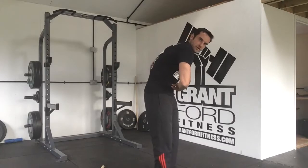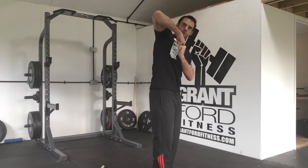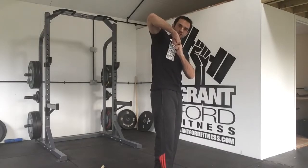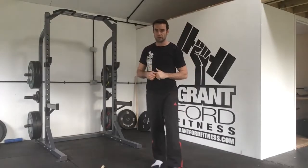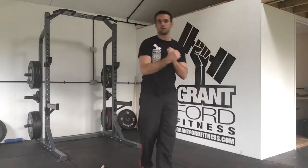When I flex my lower spine, the vertebrae move so all the forces come towards the front and push the discs that way. If I extend too far through my lower spine — arching the other way — then all the forces are pushing the discs in the opposite direction. Ideally you want to keep that lumbar spine in the lower back region, which is so problematic for people, in a neutral position so the discs aren't moving around. You see a lot of rounding through the lower back when people squat or lift, which can cause herniated discs, pain, and the disc pushing against nerves — something you generally want to avoid.